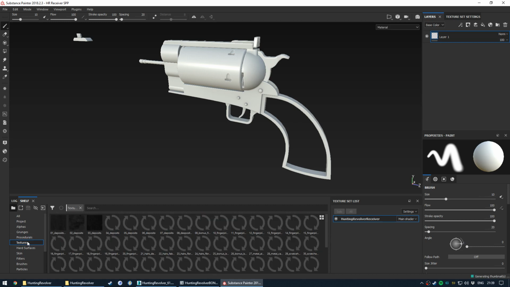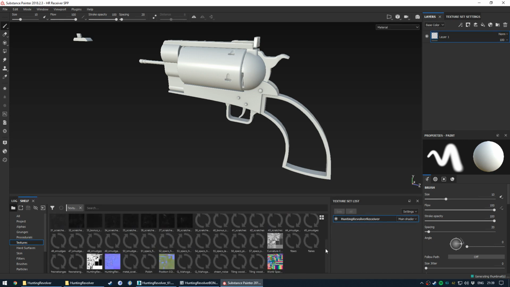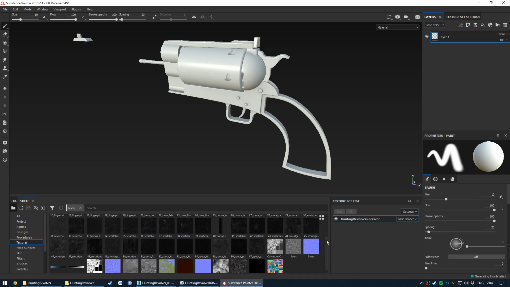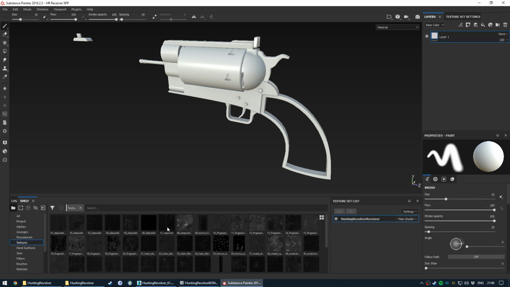Textures, again, don't really visit this very often. So this is basically all the textures in the project, plus any textures which are in the textures folder in your shelf, in your My Documents and stuff. I don't really use these other 3 here, so we'll just skip past them.